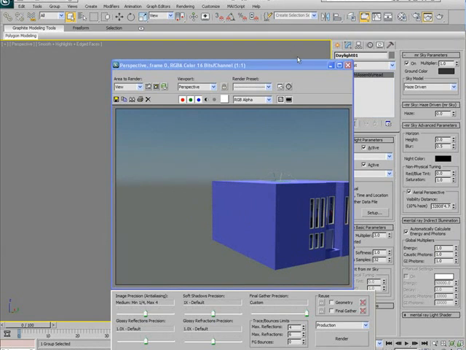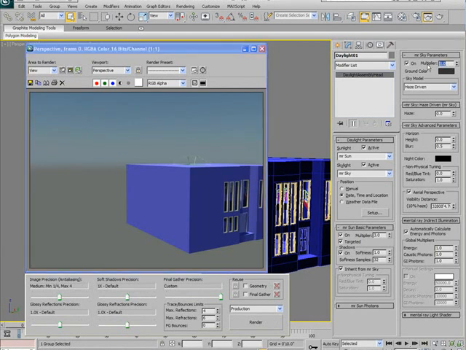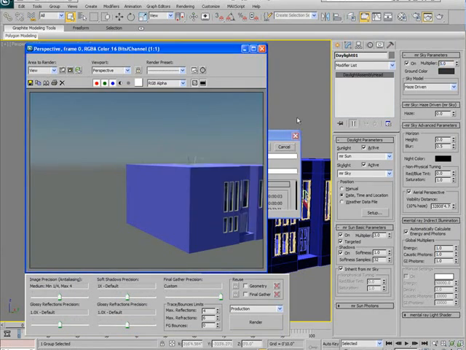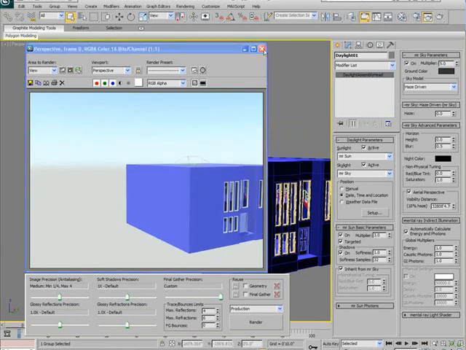And let me see what other options. Let me move this out of the way. Let me see what other options I want to change here. I think I'm going to keep it like this for now. Actually, let me go up to the Mental Ray Sky parameters, and I'm going to take the sky multiplier. I'm going to change it from 1 to 5 to really make that background sky brighter because it looks a little bit dull. Okay, that's much better. I want it nice and bright and vibrant.